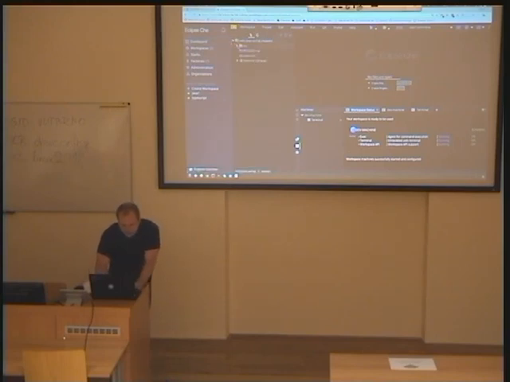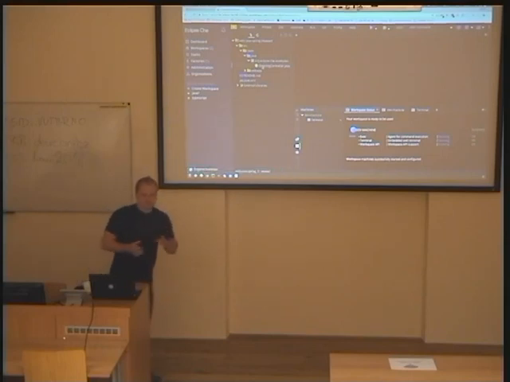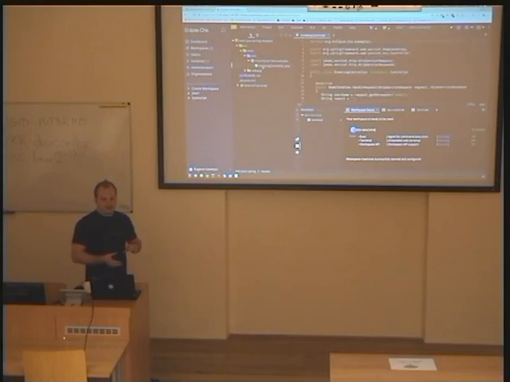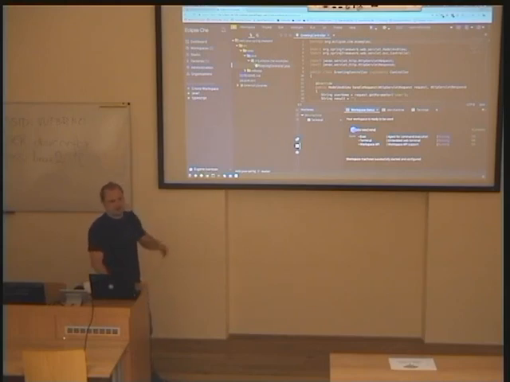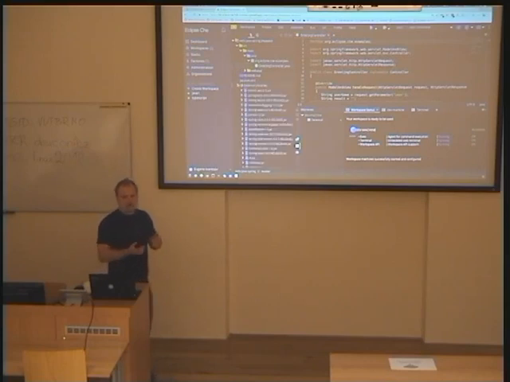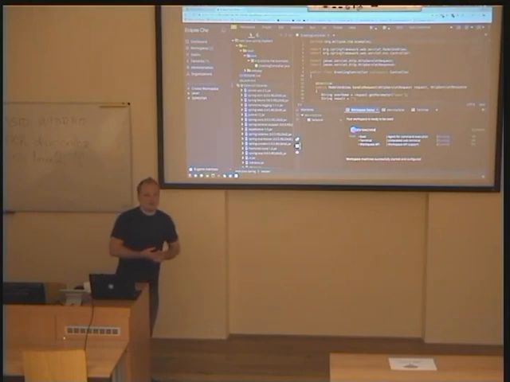Good. Let's open some Java file. So there is a concept of project types in Eclipse Che, and depending on the project type, the IDE may change its look and feel and behavior, and it will treat projects differently. So this is a Java Maven project, and the IDE uses special icons for packages and icons for classes and interfaces. You can also see the external libraries folder, and this is where the Maven plugin that's running inside this workspace is watching changes in pom.xml, and as you add dependencies, they are downloaded and the project classpath is updated automatically for you. So a typical feature a Java developer would expect in a desktop IDE.